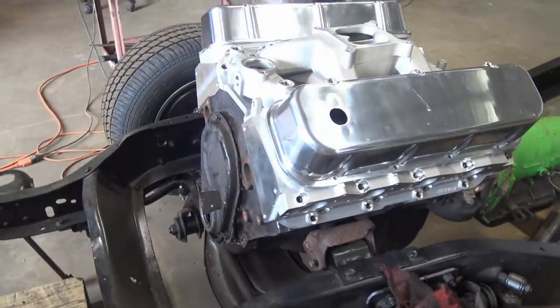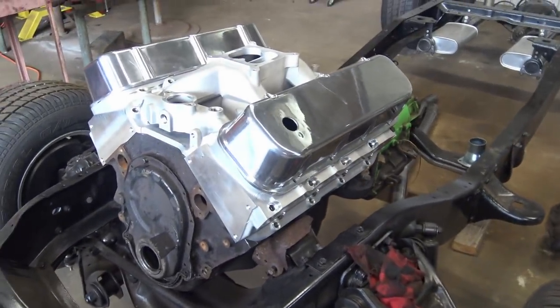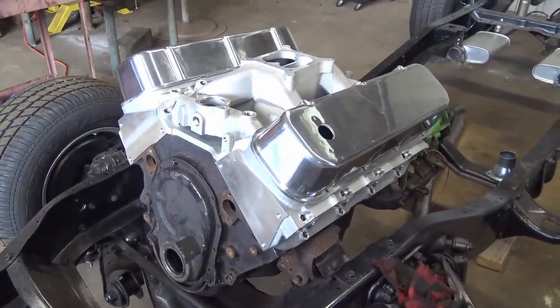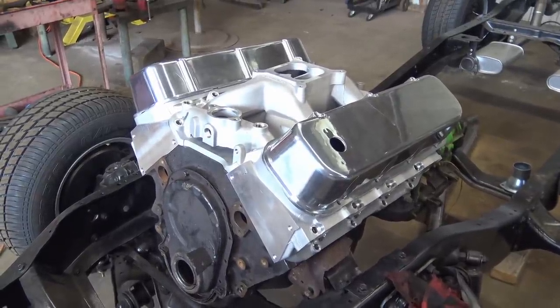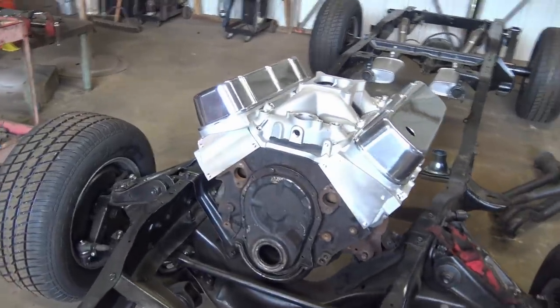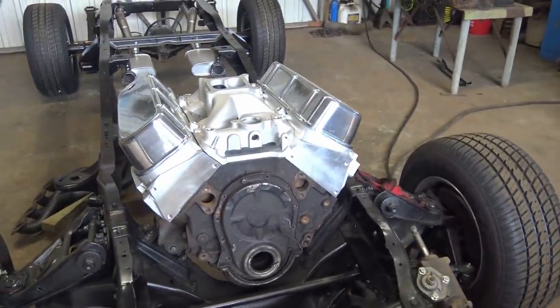And these heads, well, you seen I stuck the tunnel ram on here. The tunnel ram works good with these heads. So these heads are gonna go on a future build with either that tunnel ram or a square port intake, one or two. So the bottom line is I'm keeping the kit even though I got screwed over.